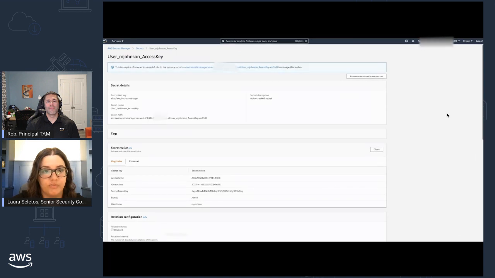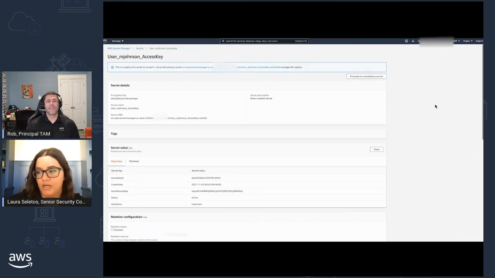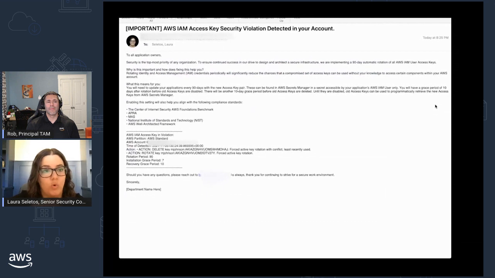In addition to this area here, we also are going to be sending an email. A lot of the overlap here with the email that gets triggered is that it's going to identify why this happened. You know, security is the most important part of any organization. This IAM key rotation is part of this policy and best practices. How does this go against different compliance standards? This is called out as part of CIS best practices. This is called out in NIST, a well-architected framework. And then what is the actual violation that happened?